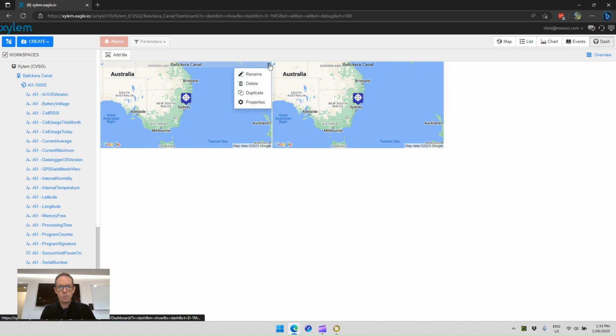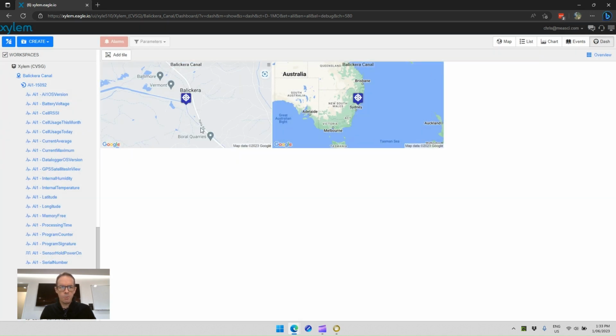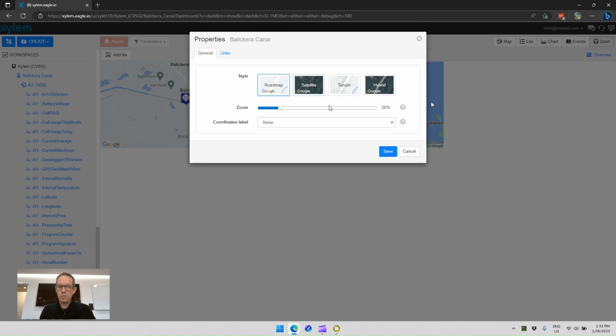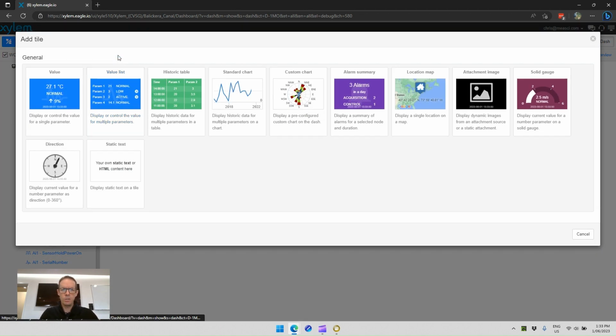So I'm going to set up the zoom levels now on this map so that it's a more useful level of zoom. And that shows me where it is off the road and where it's related next to some of the other points of interest, and I'm actually going to use this one at a slightly higher zoom on satellite view so that I can see exactly where that is on the satellite. So it's often useful to have the map view and the satellite view because they do show different information. Now, that's the kind of map tile that I wanted to add.